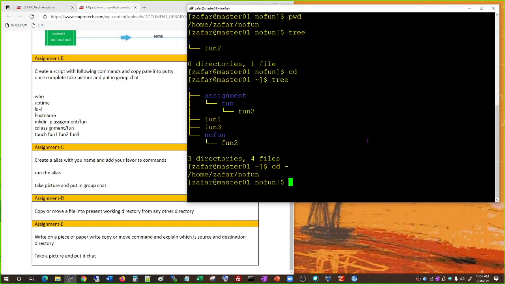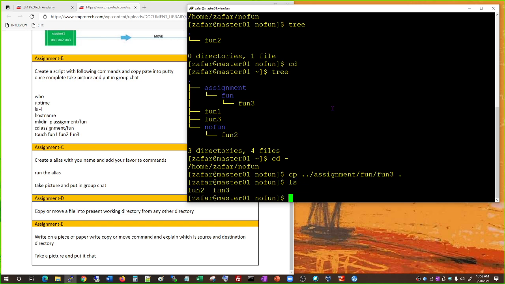Okay. I'm going to do cp. So when I do cd .. from no fun here, where am I going to be? I'm going to be in Zafar. Now that I'm in Zafar, I could see assignment in here. See? Fun3. And I'm copying it here. There you go. Fun3 is there.